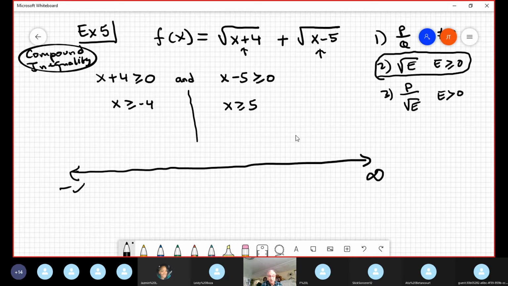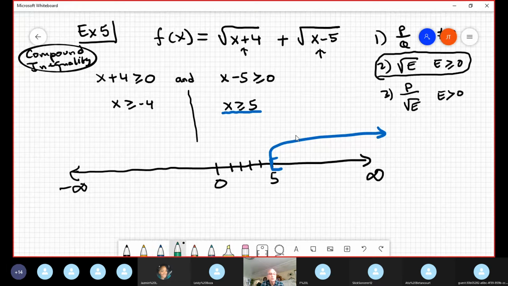Negative infinity to infinity: this is my line that represents all real numbers. However, I try to do the sketch for the restriction. This is 0 in the middle, 1, 2, 3, 4, and 5. Here is 5, and this is greater than or equal to 5, which is from 5 to the right, of course with a bracket. I do not directly highlight this, because I need to intersect. So I propose this technique: do not directly highlight this, because this is not the final answer.